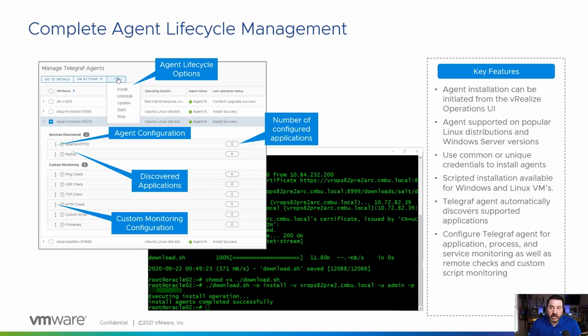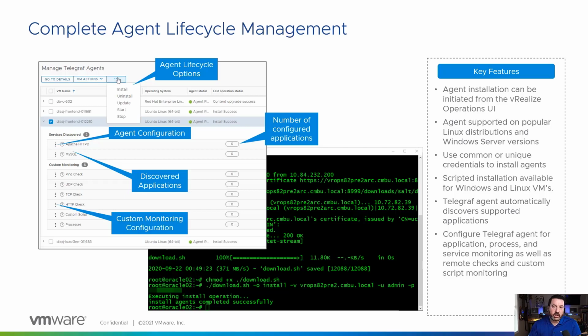Now again, like I mentioned, the complete lifecycle of the agent is configurable within the vRealize Operations UI, but there's also a scripted based install. If you are deploying your own virtual machines through something like vRealize Automation, a lot of customers previously would leverage the vRealize Operations APIs to get that agent installed on that virtual machine, because we can't just bake the Telegraf agent into that virtual machine. That could get confusing for vRealize Operations if every Telegraf agent has the same metadata. We may not know necessarily where that information is coming from. So we need to install the agent after the virtual machine has been deployed.